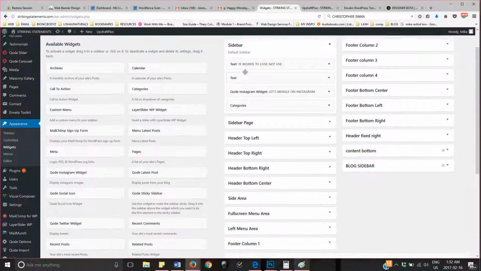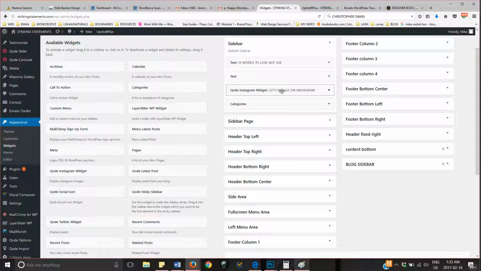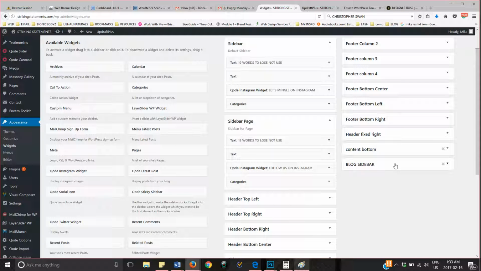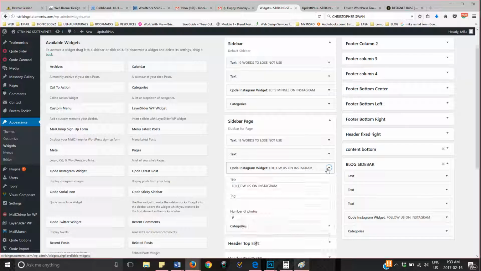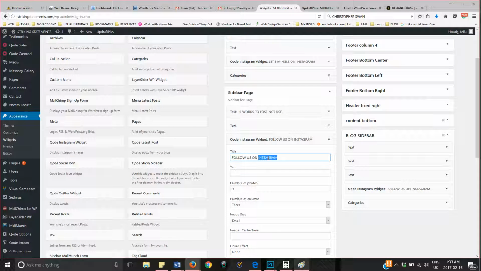And when that opens up, I do see that you have changed the Instagram widget for this sidebar, but this is not actually the sidebar that shows up on your site. The two sidebars that show up are this one right here, which is right beneath it, and this one right here. So what we're going to do, or what I'm going to do, is I'm going to copy and paste what you wrote there, because I'm assuming that's what you want written in that space, and I'm just going to paste it here instead. So let's mingle on Instagram.